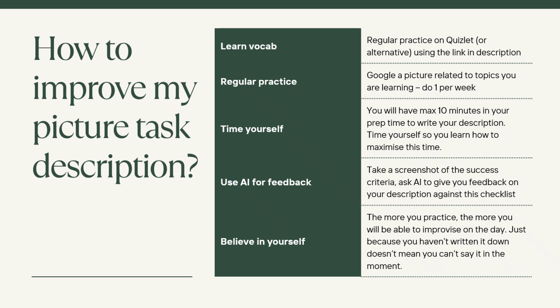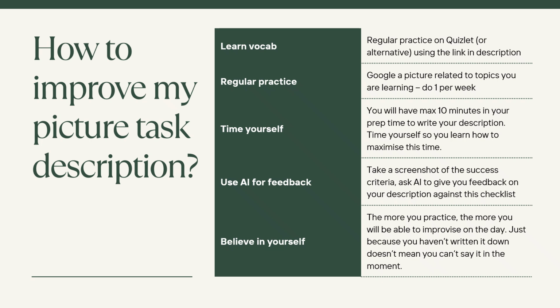Time yourself when you're doing this practice. You don't want to use more than 10 minutes of your prep time to write your description. So time yourself now as you're doing it so that you learn how to maximize that time. And top tip, you might actually allow yourself more time now so that you go through the process properly, and the more you do it, the more you will speed up. So you might need 15 minutes now, and in a month or 2 months time with weekly practice, you can do in 10 minutes what you currently need 15 minutes to do.